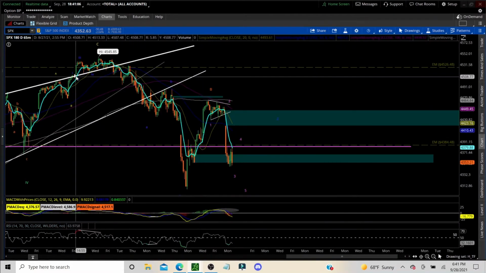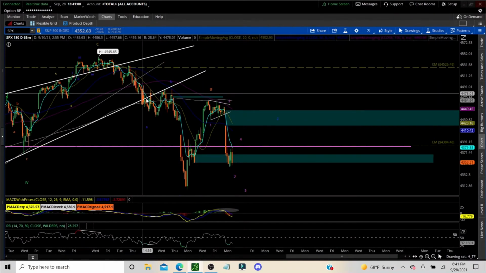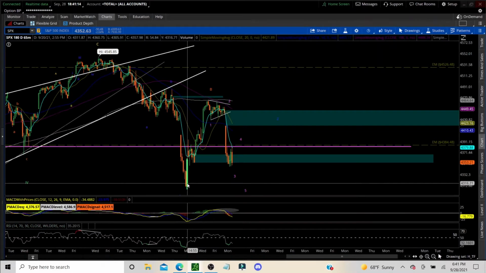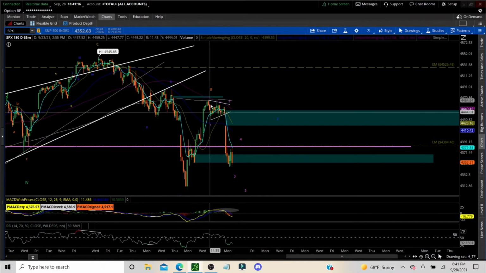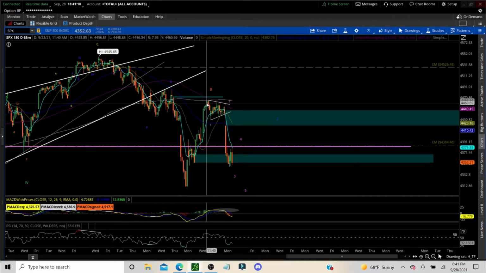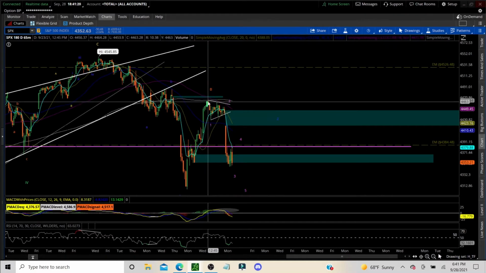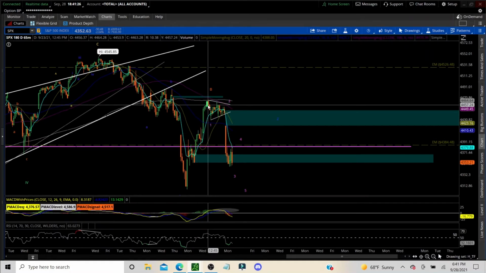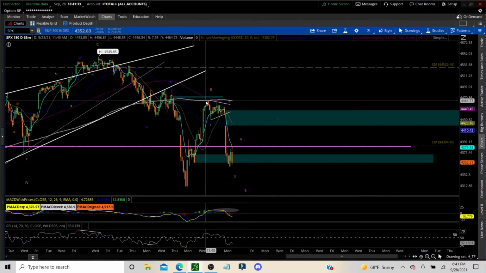Okay, the end of the diagonal, we had a throw over, broke down from it, back tested the ending diagonal. Broke down really quick, and then my God, had a V-shaped recovery. So that's what pulled all the bulls back in. You know, we didn't know if we'd actually break from that point, but it looked like a corrective rally. So that's why we stuck with our guns on the bearish side. We got our reversal.